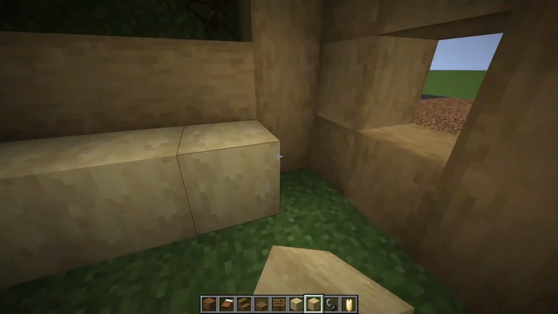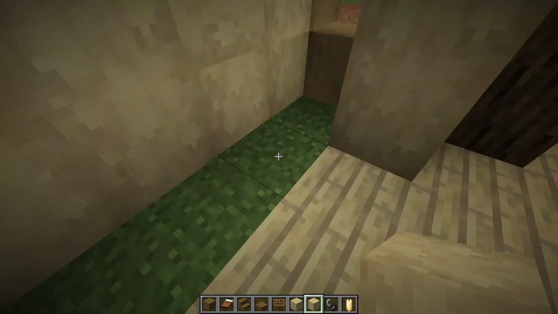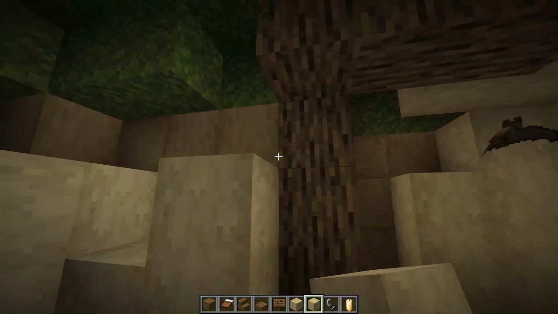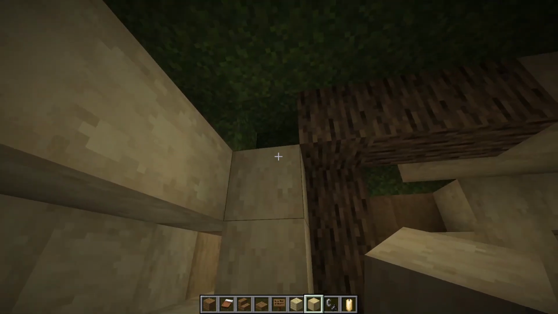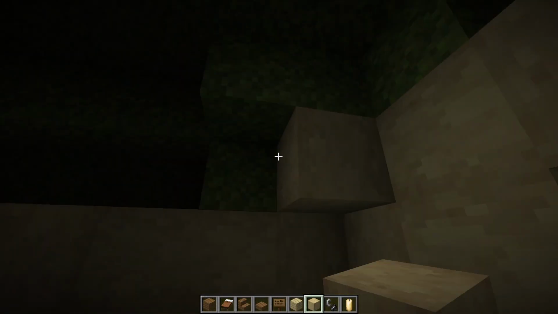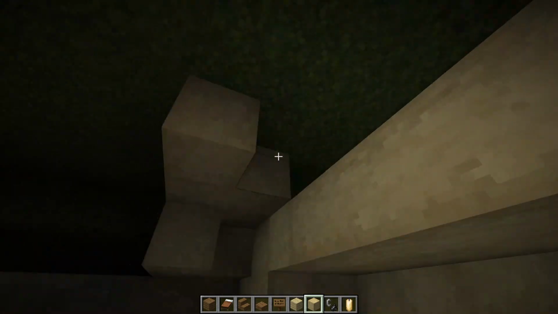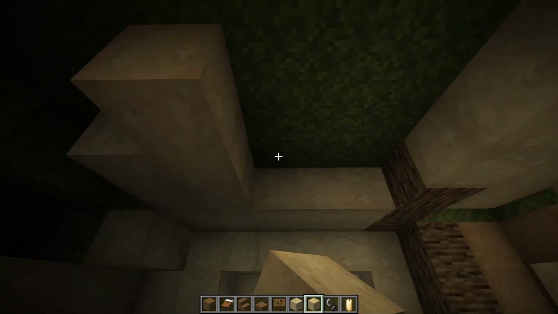Right, and so many bats in here. There we go. And yep, fill this in.